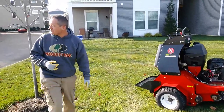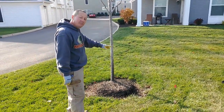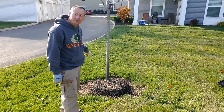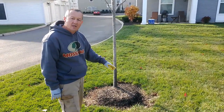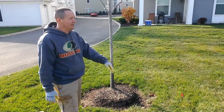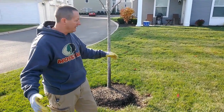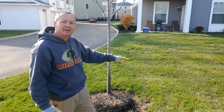For instance, a lot of times the machine will navigate around this tree in about a 3-foot radius, but I do not recommend that. The tightest radius I recommend running an Exmark machine in is about a 6 to 8 foot circle, somewhere around there, which will be about twice this big.